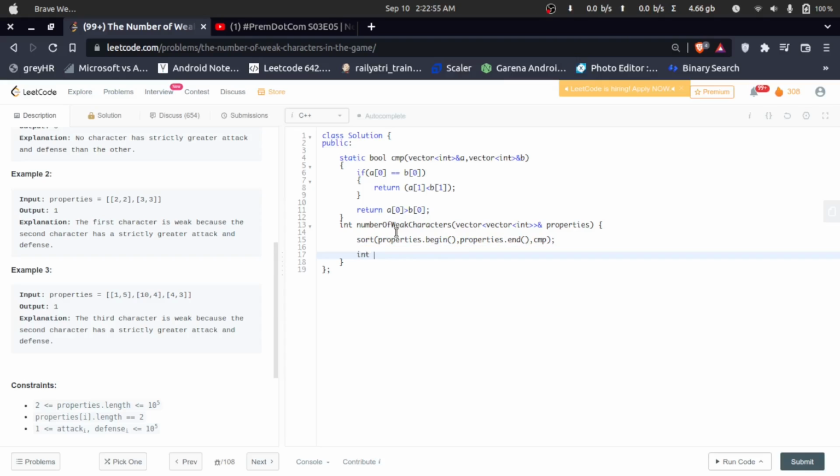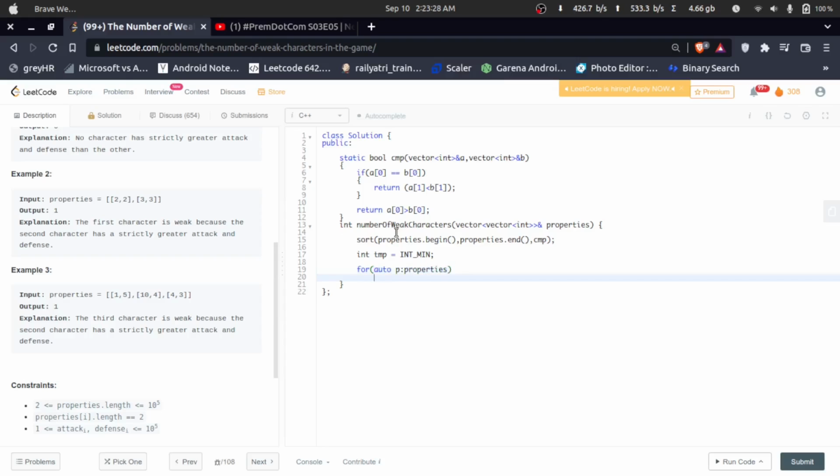I'll have to check that with a temporary variable. What is that? That is min infinity, I mean INT_MIN. Sorry, INT_MIN, I forgot there. That's now completing this. So for auto p of the properties, that will return the vector basically.